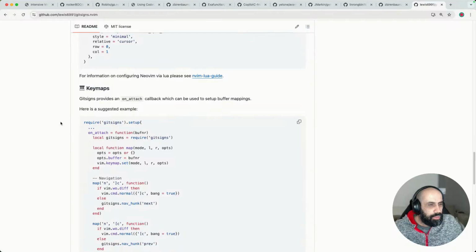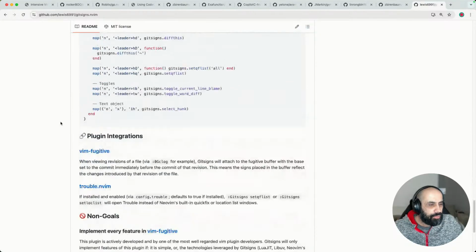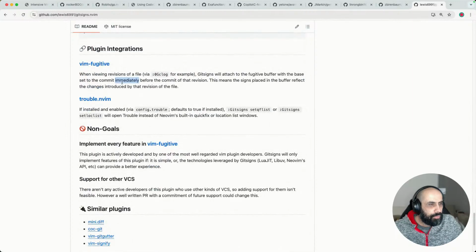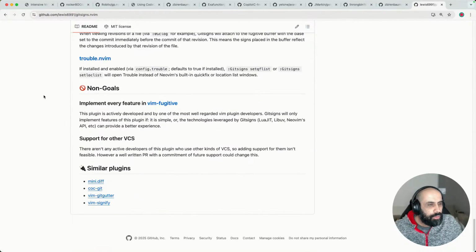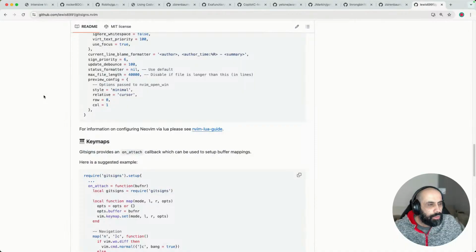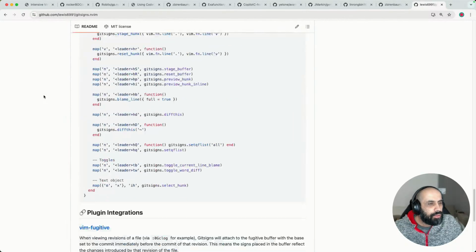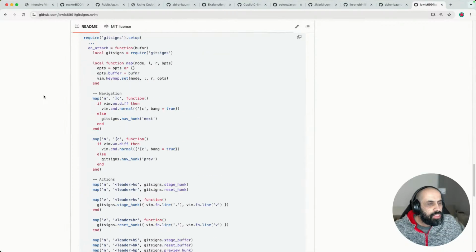Let's see. It says here's a suggested example. This is a lot. Okay. This is a lot. So let me see.